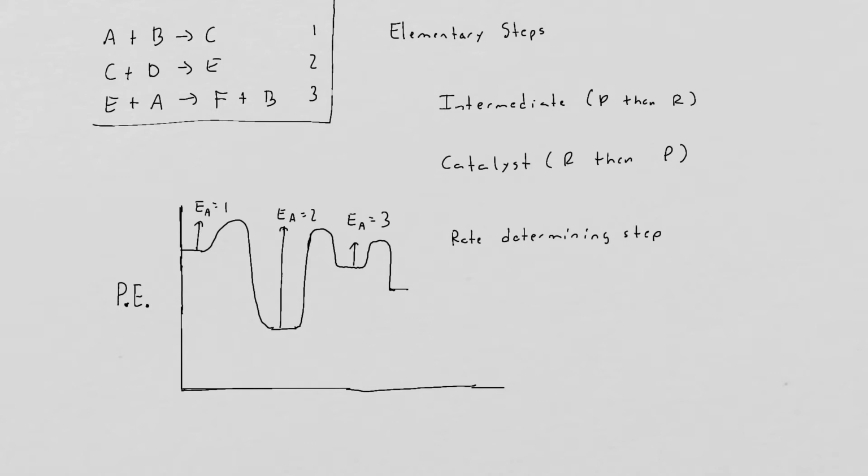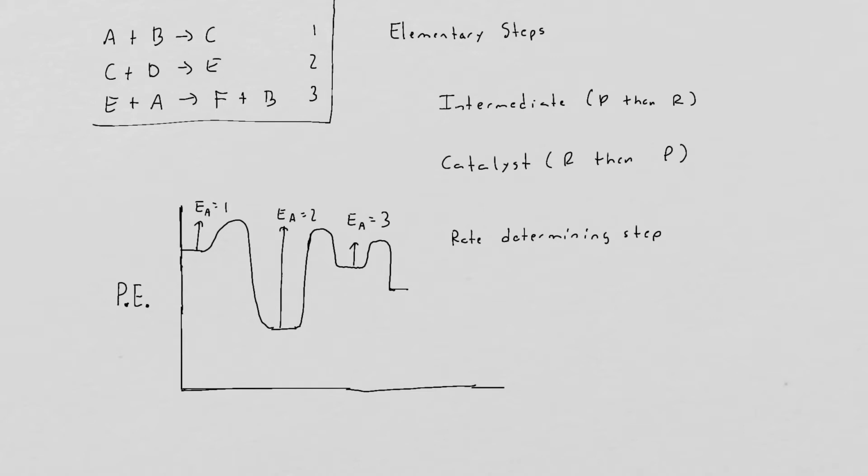Collision, because it's two molecules banging into each other, right? If there are three, it'd be a trimolecular. Usually you don't get more than three, because the chances of four things banging into each other is infinitesimally small. So you usually see a unimolecular, bimolecular, or maybe a trimolecular at most.